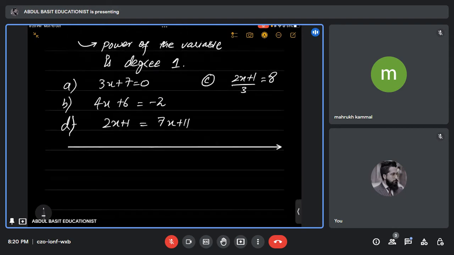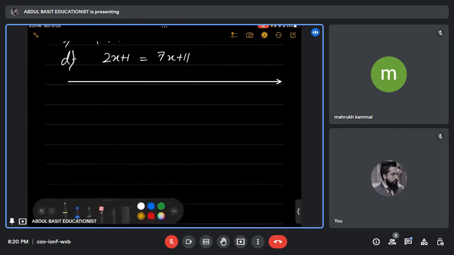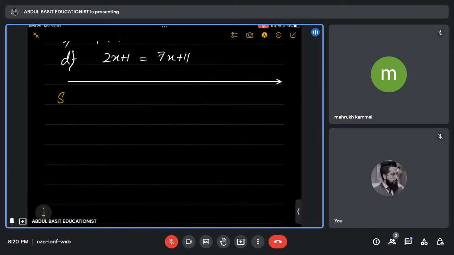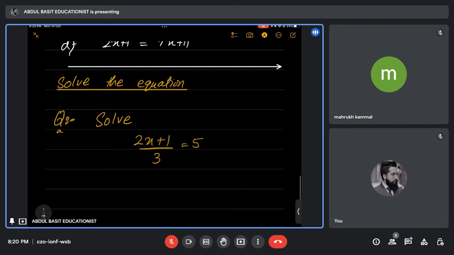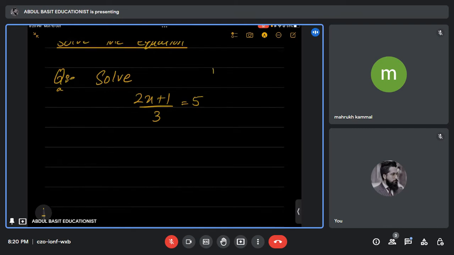Whenever you have equations, there is a word written in Cambridge exams most of the time, and every time they say to solve the equation. Agree? Or typically they just write the equation, for example question number A, and they just write the word solve, and it is written like that: (2x plus 1) divided by 3 is equals to 5. So before proceeding toward this, you must know the rule of equals to.